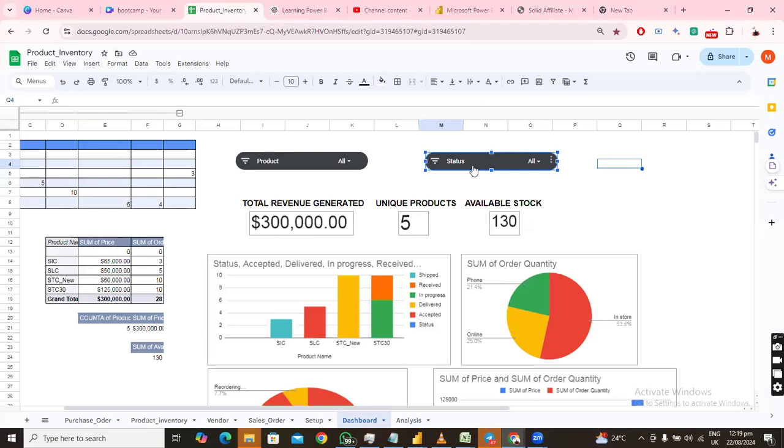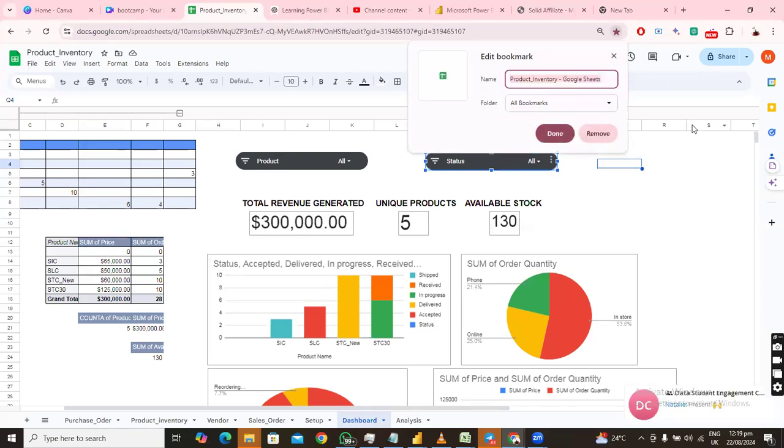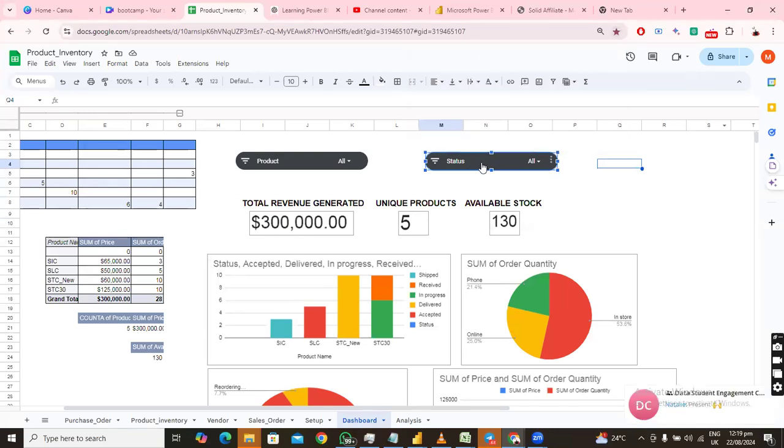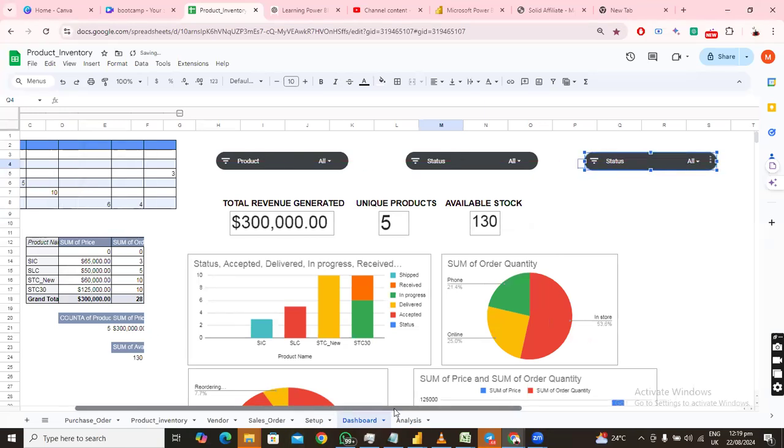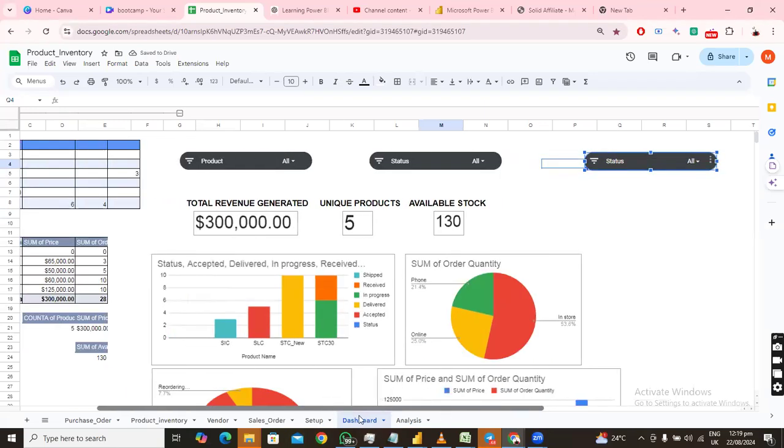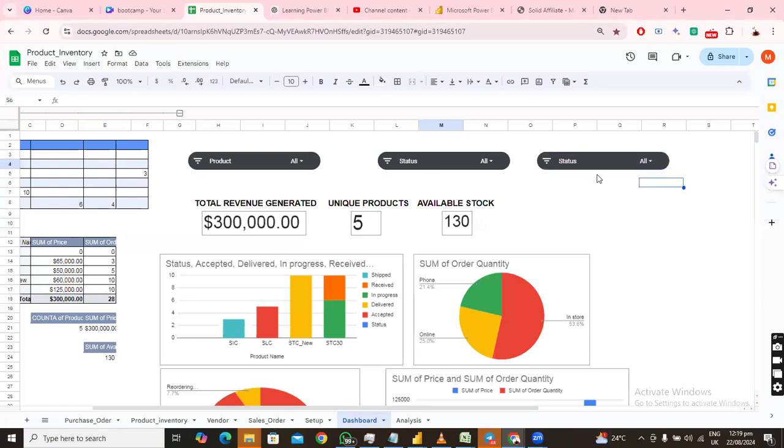So I can copy and paste. But in this case, I'm going to change the data to product inventory.